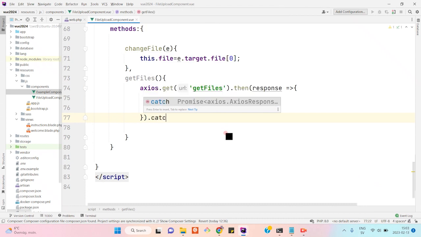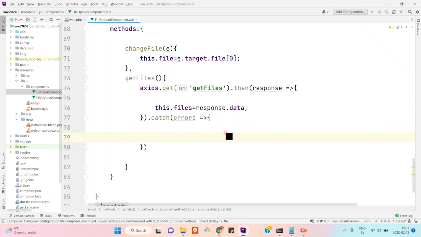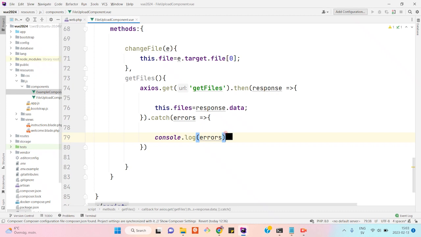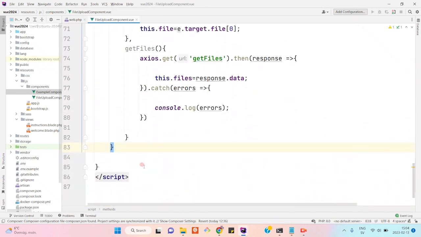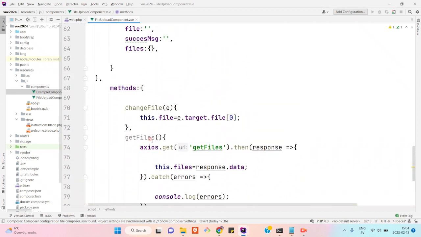And we also need to catch errors in case errors occur. We will show the errors in the log. If there are any errors, they will be shown in the console. Let's put a comma here also.